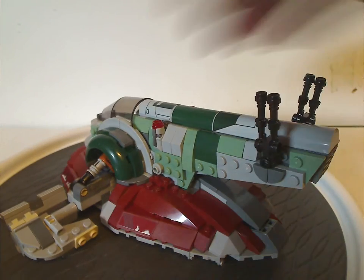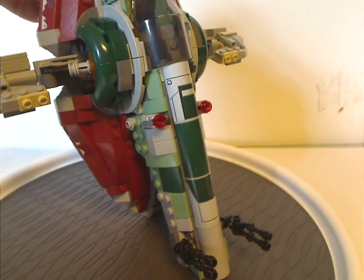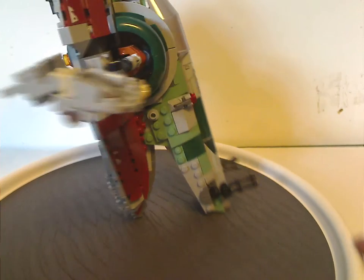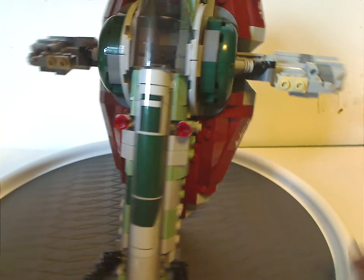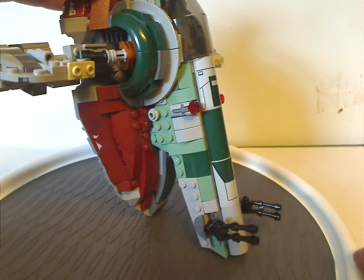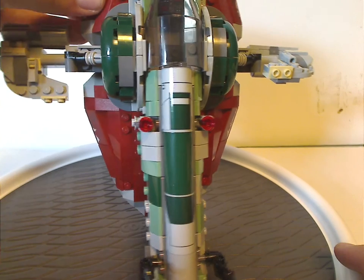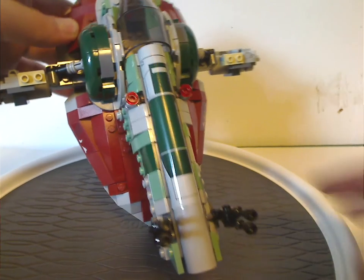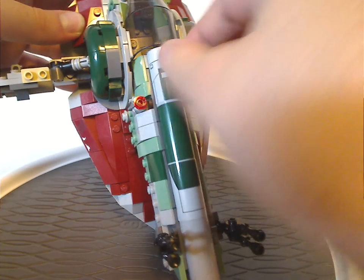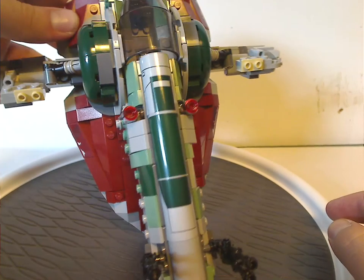On to Slave I itself — done pretty well, though kind of similar to the smallish version that came in the 2018 Cloud City set, but a little bit smaller. It's like the X-Wing, TIE Fighter, and Midi-scale Shuttle from the Winter Wave this year — a small downscale version. Just like that version, it has a lot of rounded brick pieces, a few of which have stickers on. There are very few stickers in this set, which I like.